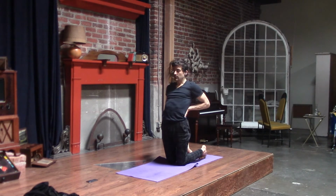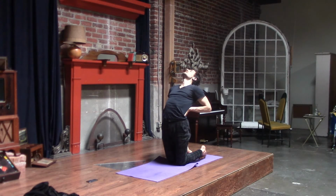Start by just sending the hips a little bit forward. It's going to come into a nice easy Ustrasana. Maybe letting the head fall back. Using the hands on your low back to support the low back, to feel it lengthening. So you're not just collapsing into that low back, but feeling long through the spine, like you're trying to lift your whole spine up and over as it heads back.